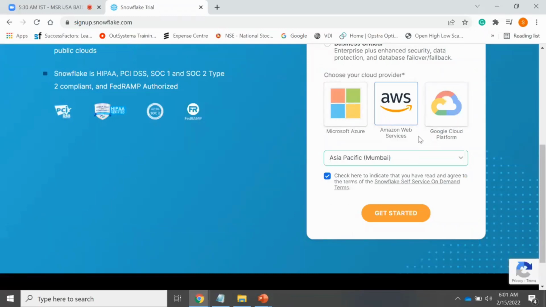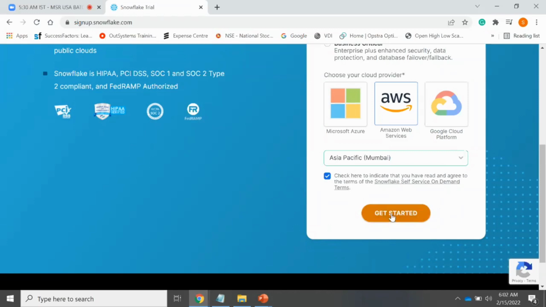In the backend, AWS will use these cloud providers based on the regions, based on which region the organization wants. Based on that, they can choose their cloud providers. Then click on get started. Observe this, agree to the terms and conditions, and then click on get started. That's it. Your Snowflake trial account is going to be created.